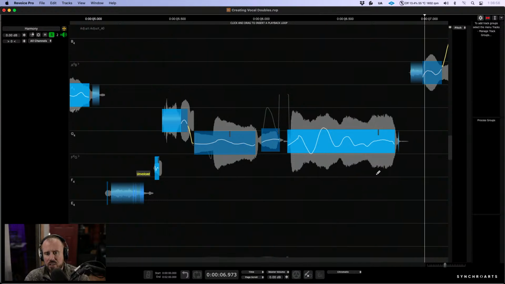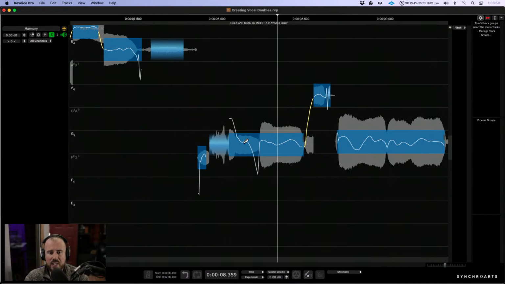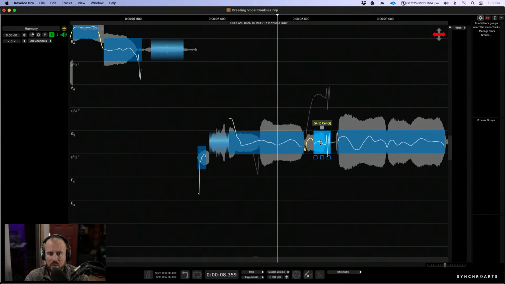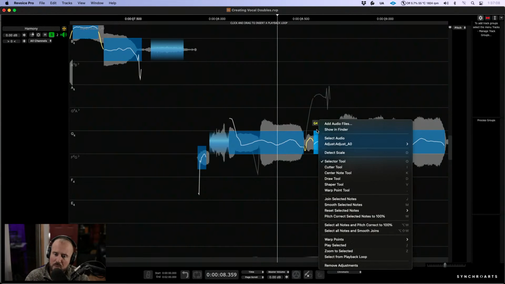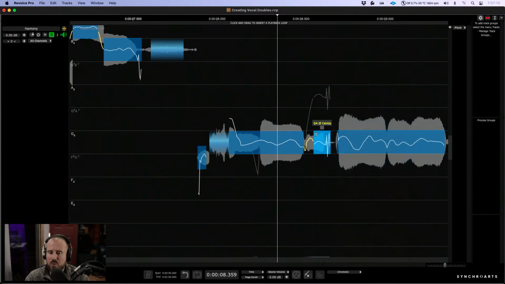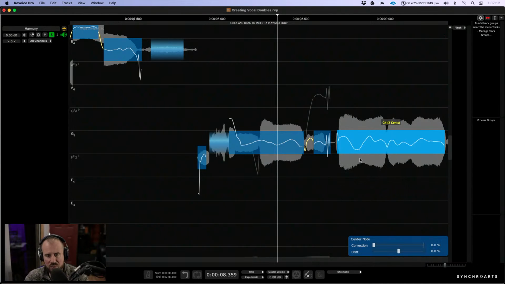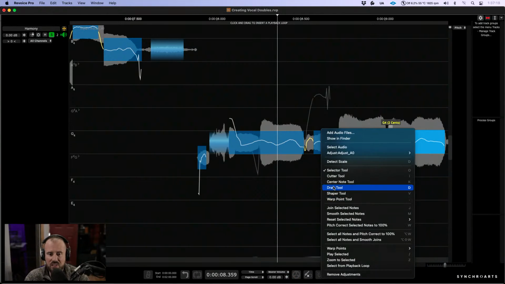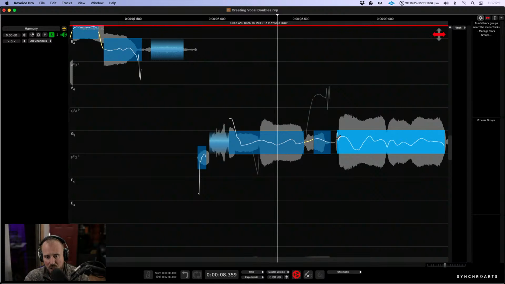"Somebody like you. Need somebody." This one here tapers off and goes low. We'll fix that. And then last but not least, let's grab this one. There are a couple ways we could approach this. We could use the tuning methods, we could use a draw, we could use a shaper tool. In these cases, we could use the center notes tool, like fix drift and stuff. I'm just doing this quick and dirty because I know what my intent is, and it's actually going to be hard tuning.